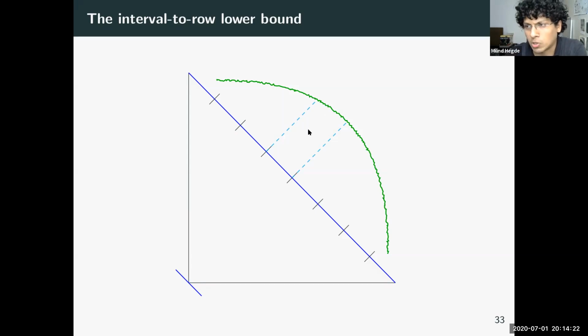Mm-hmm. And there, what you basically do is you consider the event: you draw a point over here behind the first interval, and a point over there behind the second interval, and you consider the event that the point-to-point thing is small, right? And you know that probability by assumption, right? So if you know that the point-to-point is small, it's quite difficult for the interval to be big. Because if this is big, but the point-to-point from the backed up points is small, that means this part and this part are really bad. And that is too unlikely to happen. And therefore, you get a lower bound on this being small, basically. I see.